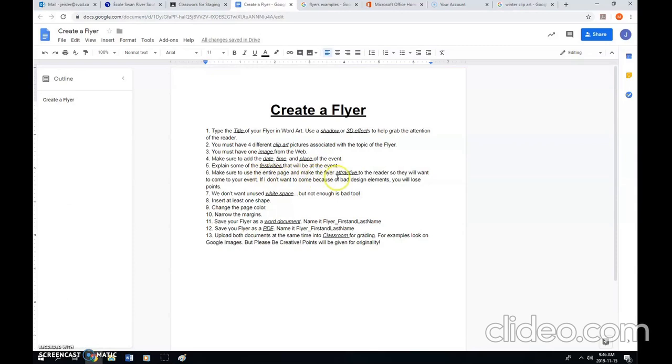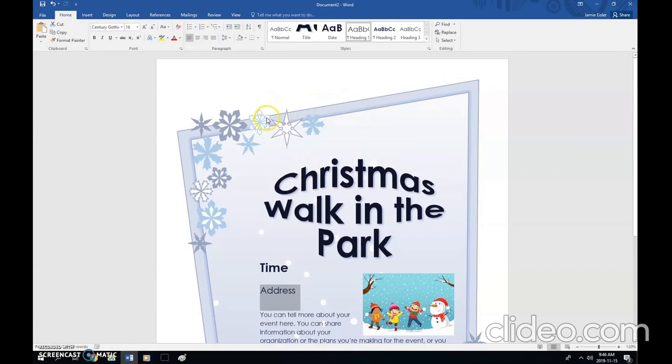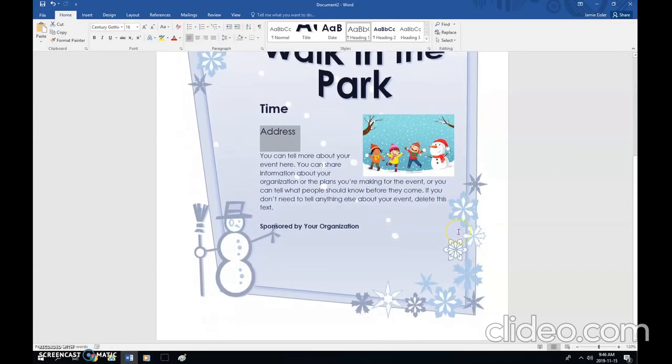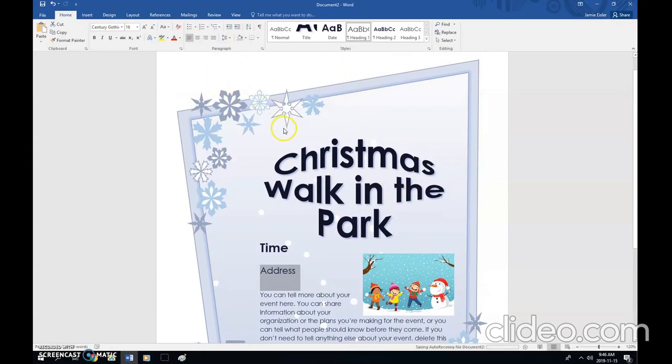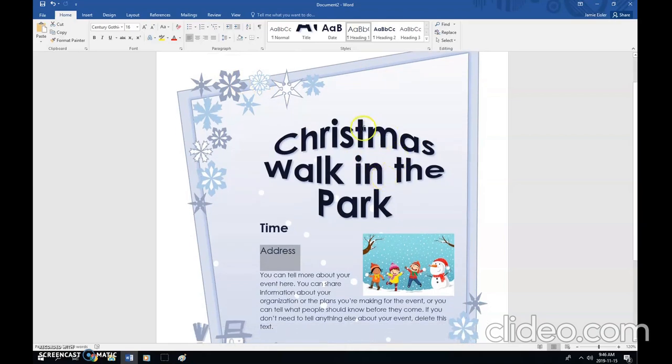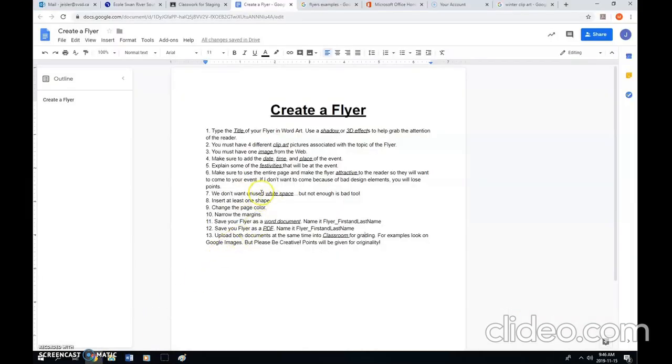Make sure you use the entire page. Okay, we want to make sure we fill the whole page. If you choose the flyer option, it does a good job of filling up the whole page for yourself. If you don't use one of those flyer options when we're opening up a new document and you want to make your own background, it's going to be plain white. So you're going to have to fill that space up with pictures and backgrounds, because if it's too little, let's say I didn't have this background, I only had the title and this picture here and a little bit of information, it's all white, it's ugly, no one's going to look at it. So we got to make sure that we fill up that white space.